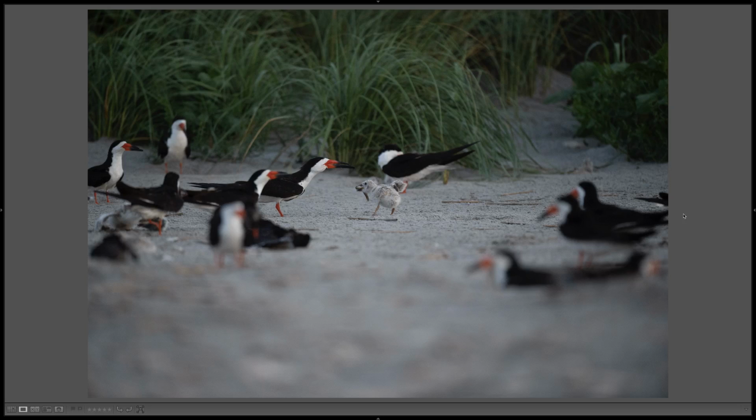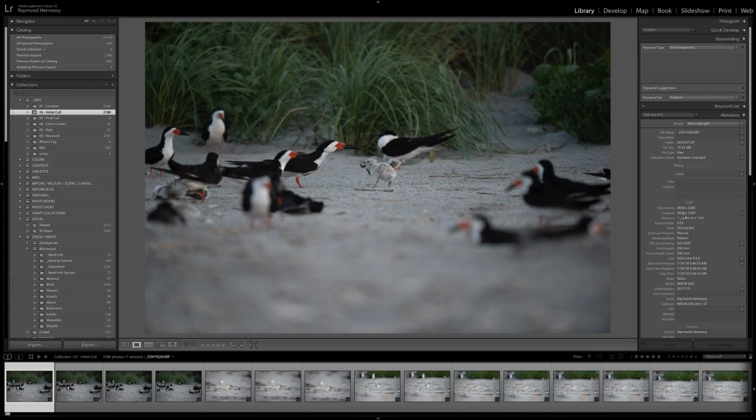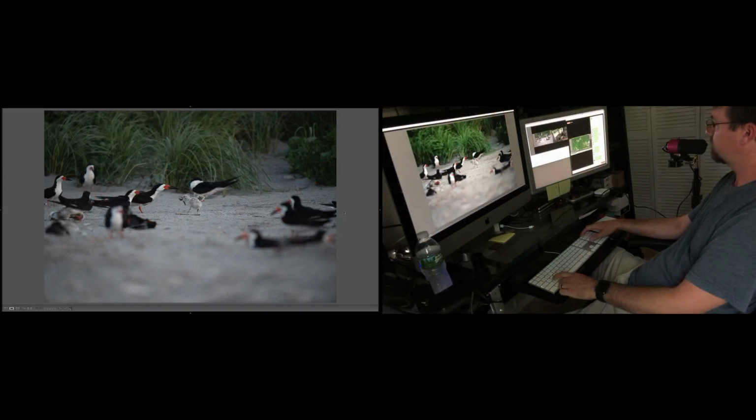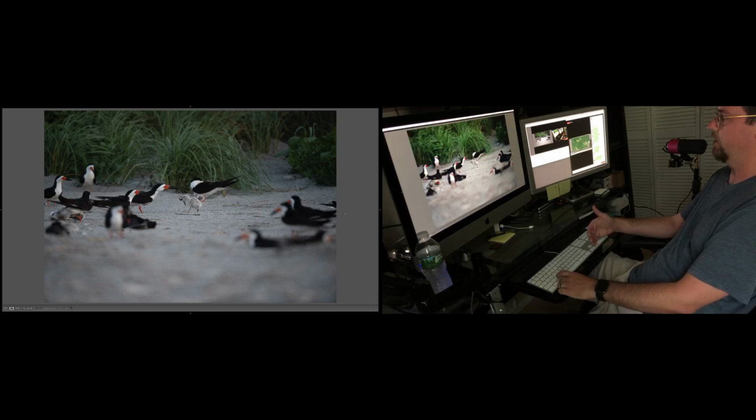The way I do that is I view the photo really large here. I tab out all my palettes. By the way, Shift Tab just gets rid of all your palettes in Lightroom. And then I press caps lock on the keyboard here. Let me just split screen you guys. So caps lock right here actually enables any kind of rating you do to a photo to auto advance to the next photo.